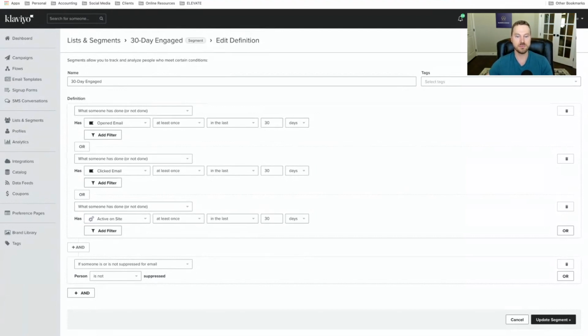A lot of times people are in a certain season where, again, maybe it was a gift for someone else and they don't have a personal interest in that thing, but maybe they would want to buy something else from you as a gift for someone else later. Or maybe they just got what they needed, and they're just not really that interested to buy anything else right now. But if you had a big holiday sale, they would want to know about it. Or if you had a new product launch, maybe they've already bought up all your products, then they would want that new thing. They would still want to know. So there's a reason why you don't want to just completely neglect these people who stop engaging, but you want to give them a little bit of a break, right?